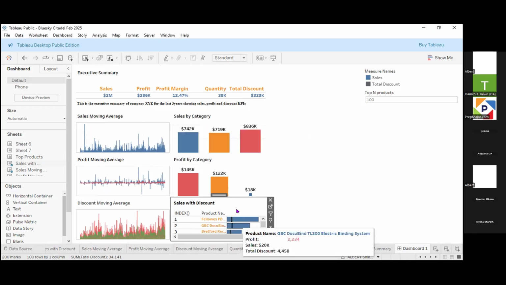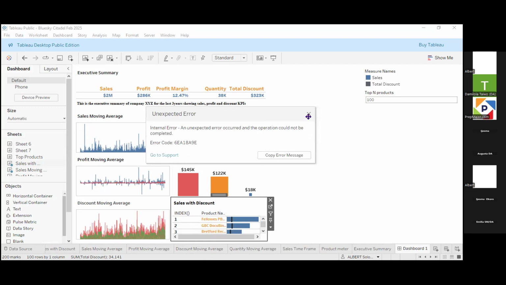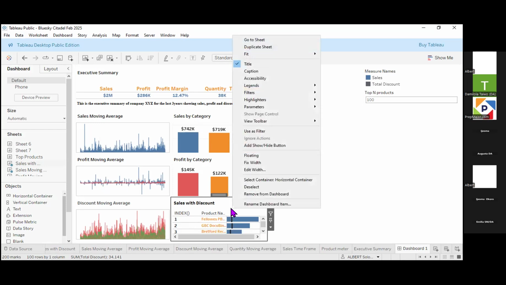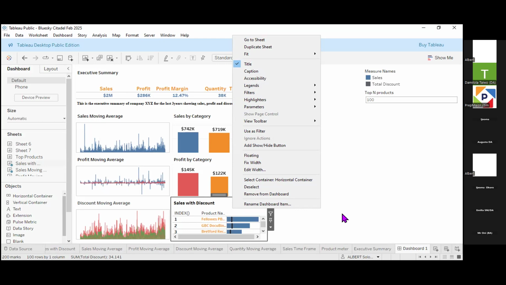I think it's as if Tableau is having problems tonight. Yes, I've been getting a lot of this error message too. That one you are calling sales by discount, is it the same thing as the top product? No. Maybe we have top product that we have as top product too. Let me see, please. I'm trying to open it.